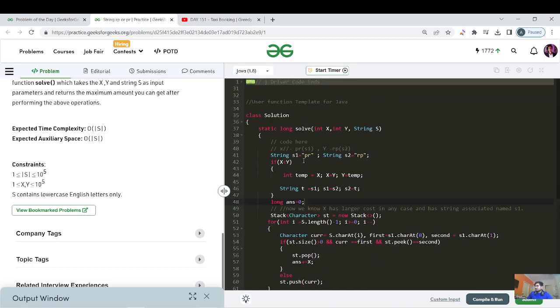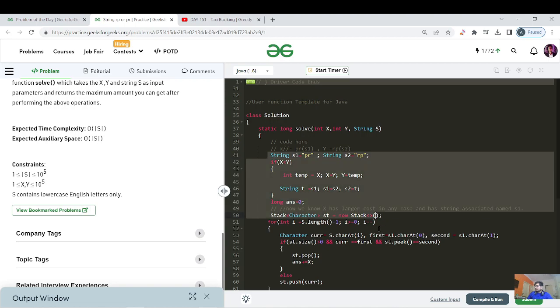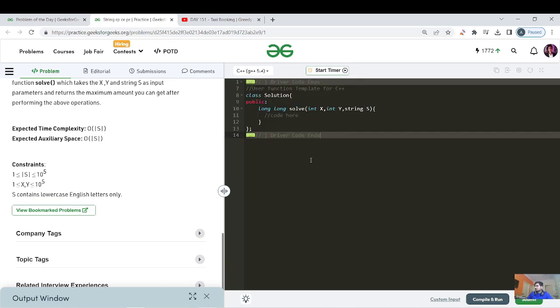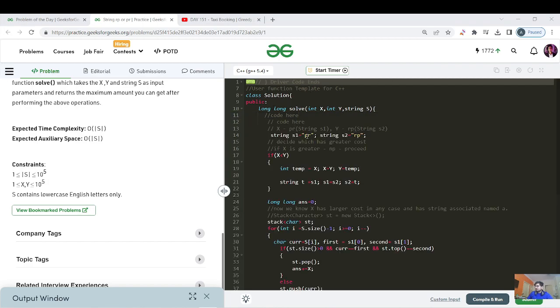So let us do the same thing in C++ as well, as was asked of me. Let us copy the code from here and paste it in C++, and we will see what changes are needed. Let me make the changes and then I'll directly show you, because the video will go long unnecessarily. So I made the changes in C++ as well.